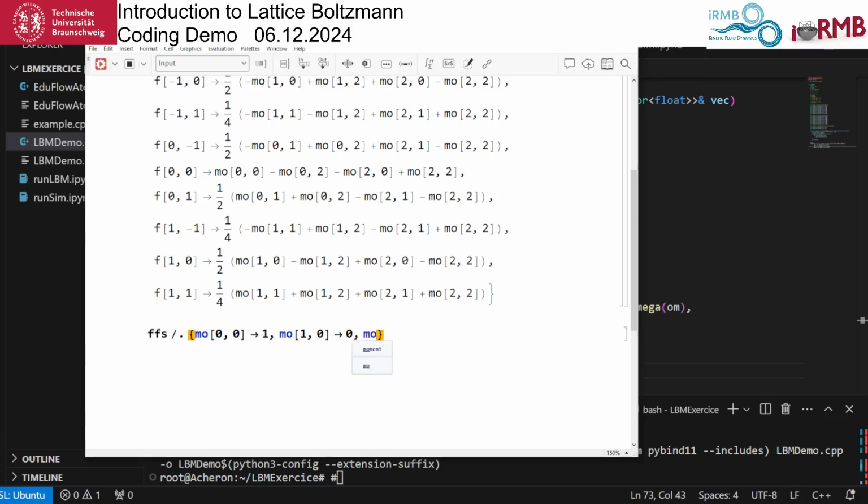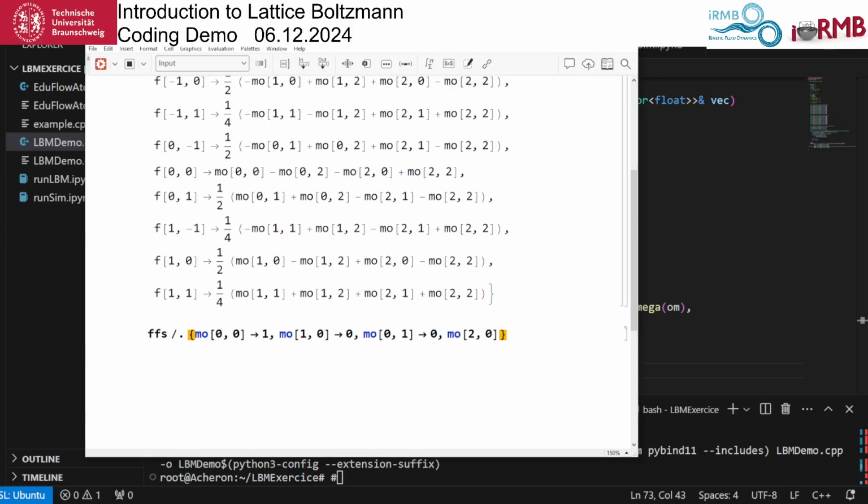Obviously the same thing with this guy will also be 0. I mean, there's a more efficient way to do this, but now we're doing it by hand. So let's do M20. What is this? That's rho times the velocity squared, but we assume that velocity is now 0.